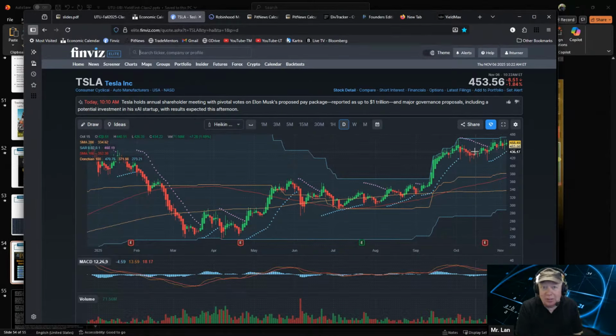We can use options in there to help us protect our own positions. If you're worried about your NAV going down, buy an option. All right, because an option is what? It's an insurance policy against a falling market. Now it goes both ways. You can buy options and make money when the market rises, or you can buy a put option and make money when the market goes down.